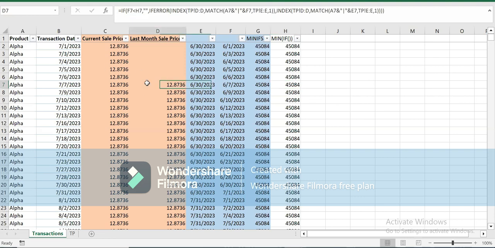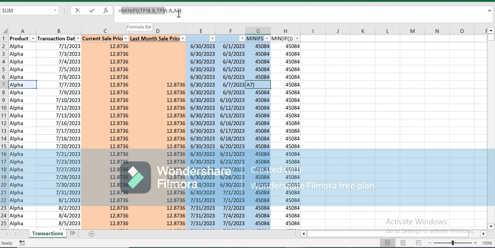All you need to do here is, instead of G, use H, so that the MINIFS function is replaced with this array function, which is the alternate way of MINIFS. In later versions, Microsoft has simplified these array functions into a very simple MINIFS function. Just give the range in which you want the minimum function to work, then the criteria range and the criteria. That's it. This is much simpler, whereas if you do not have it, then you use this one. I hope you understood this.